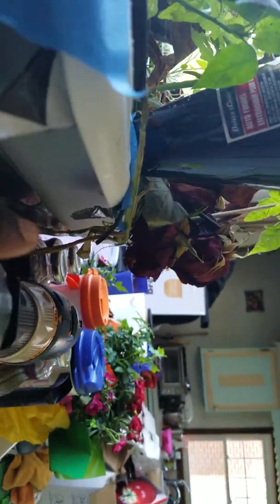This is where I put the food in. I got a funnel, and I don't like to see the food spread all over the place, so I put the funnel there, and I cut a piece of PVC pipe, and the food gradually comes down that pipe right there whenever I feed them.